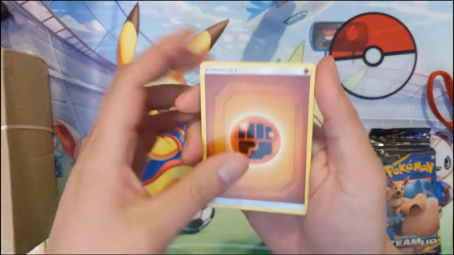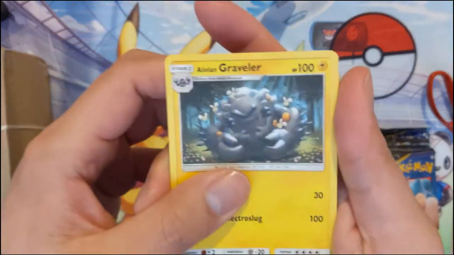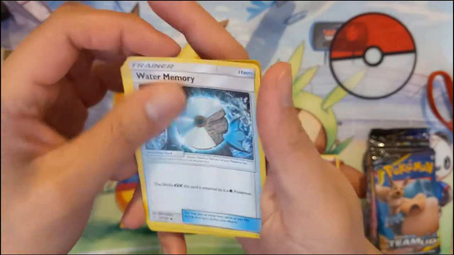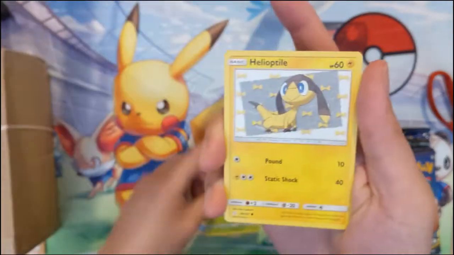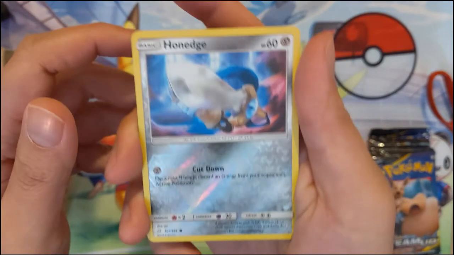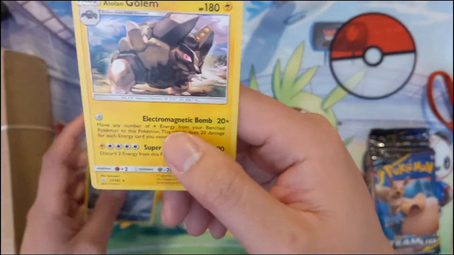All right, first pack. Ooh, these are kind of cold. We got a fighting energy, and then we got an Alolan Graveler, Omanyte, Water Memory. I don't like these cards. A Psyduck, Vullaby. Cards are weird. Weedle, Helioptile, some eggs, a reverse sword. For our first pack, we got an Alolan Golem.